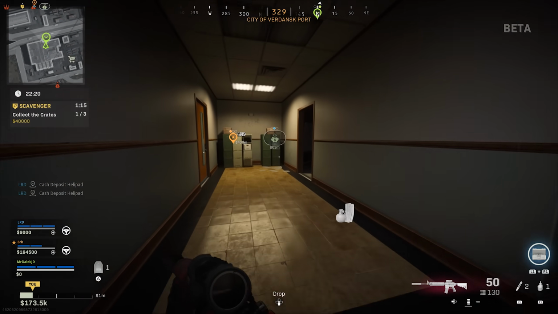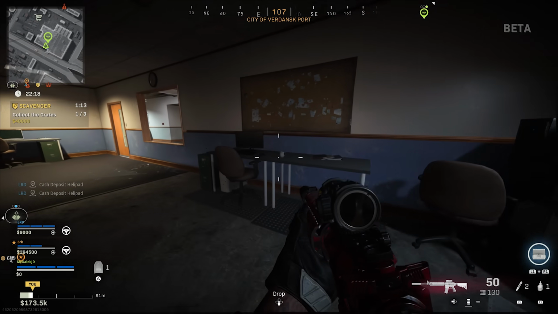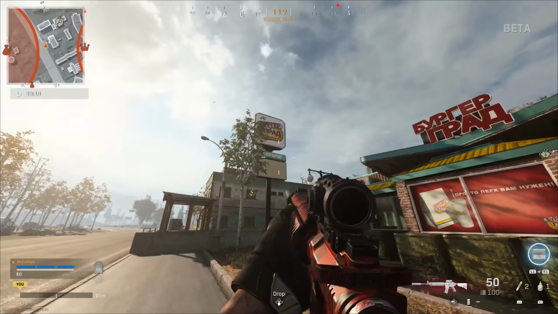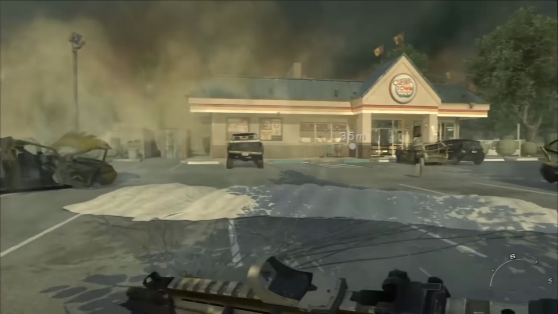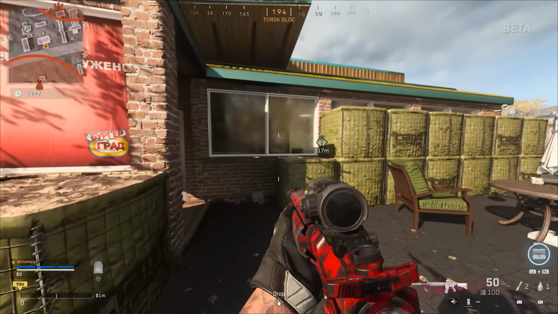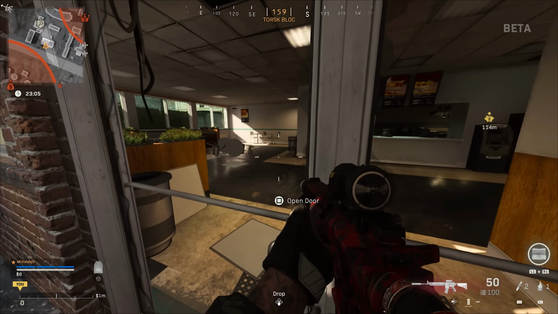Now, Modern Warfare 2 references is where this map really shines, starting with multiple Burger Town locations around the map, which are exactly like the Burger Towns in the Modern Warfare 2 campaign. But since this map takes place in Russia, indeed, the Burger Towns are Russian.